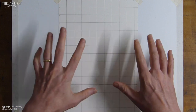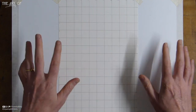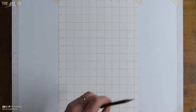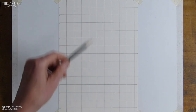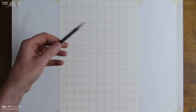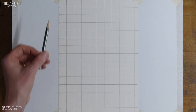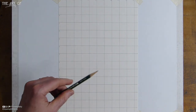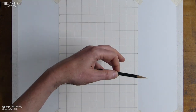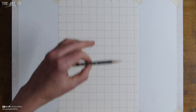Now, this grid helps, and old masters used it, current artists, world top artists use a grid. There's nothing wrong with it. People go, oh, it's cheating. No, it isn't. You can freehand draw. There's lots of freehand drawing lessons on here as well, where I use cartoon characters, which is how I learned how to draw way back when I was a child, many, many moons ago. Now, the thing is, I use a grid because it helps, and it helps you to put things together.